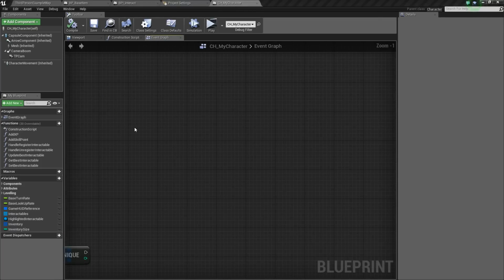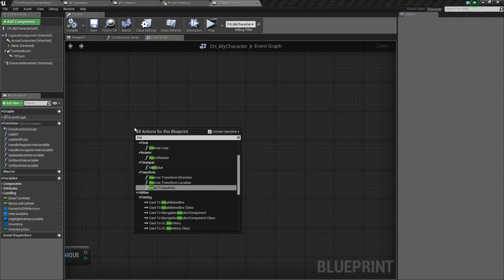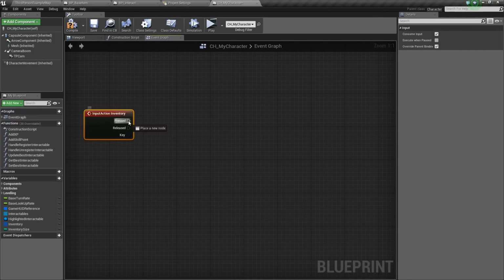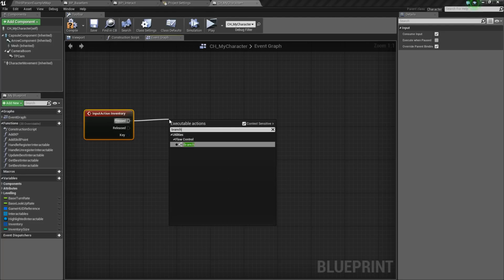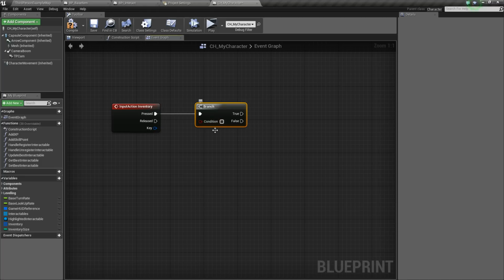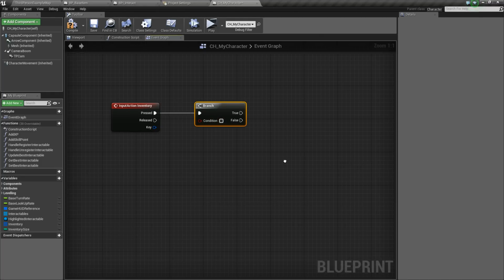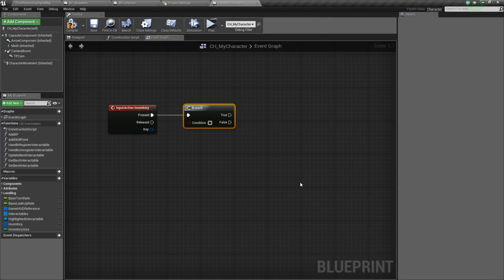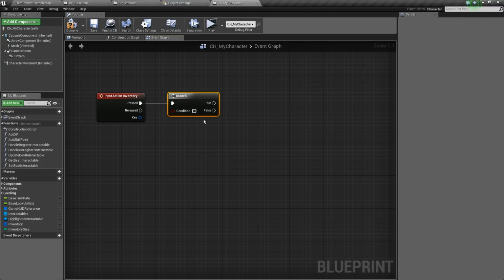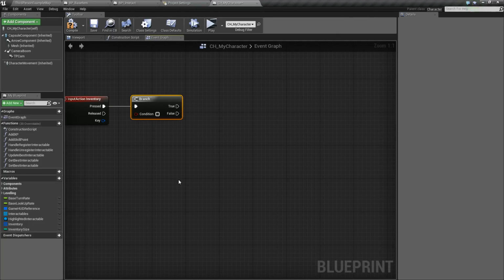Let's right-click in some open space and say inventory, so add the action event. Now whenever we press this, we're going to want to do a check. So we'll say branch. And what we're going to check is if our inventory is already open. Because if it is, then we want to close it, and if it isn't, then we want to open it. The reason that we're going to do this branching check is because we're going to allow our player to still run around and do stuff while the inventory is open.